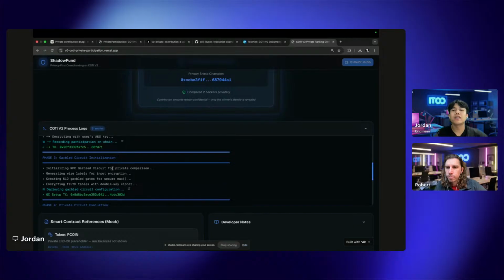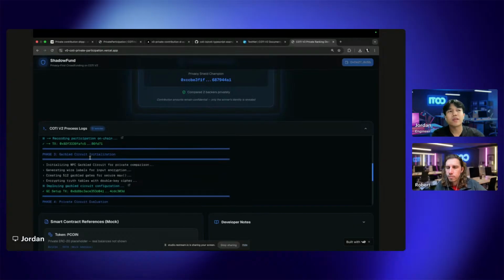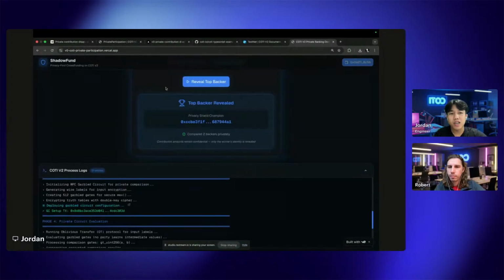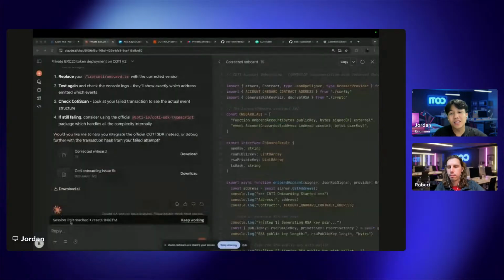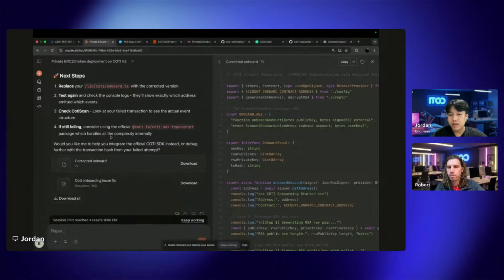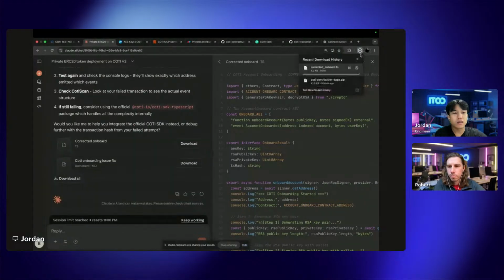So the process is actually pretty simple. We just submit tokens on the blockchain, and then we use garbled circuits to do private computations to find who contributed the most. That is the magic of the garbled circuit. But this is just a demo. What we are trying to do is implement it and make it work. Now we're facing a session issue, but that doesn't matter. Since it fixed everything, test it out.